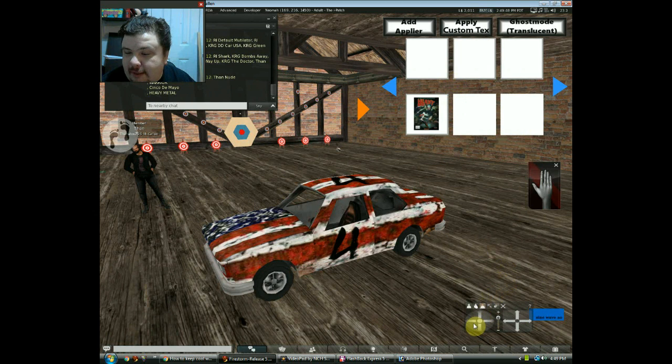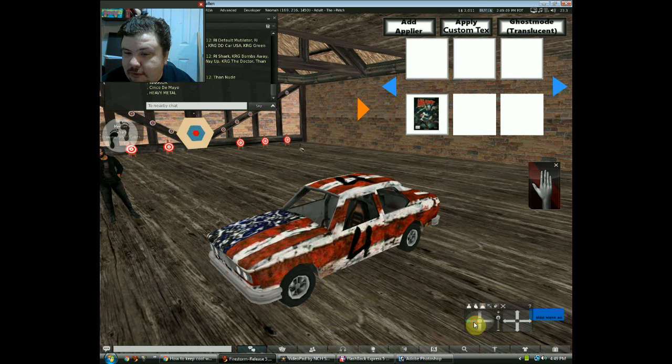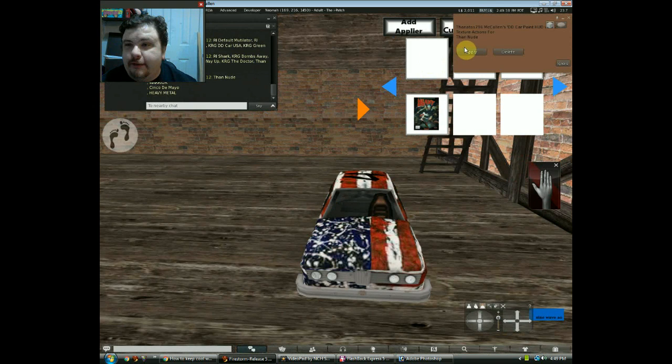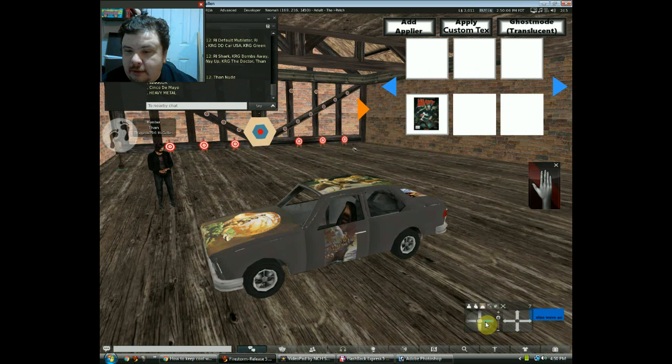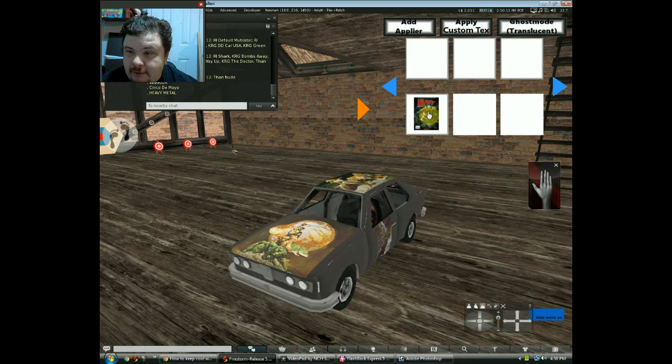So I have several that I have made of varying quality, but I've been asked over and over again, how do you do the textures? These are my Warriors textures. And I am still learning. I've just learned how not to have these white lines in there, which I figured out with this car here, my heavy metal car. There's still a little bit of one, but for the most part they're gone.